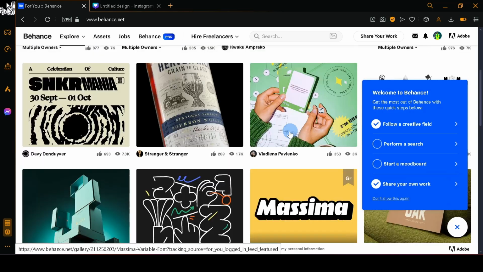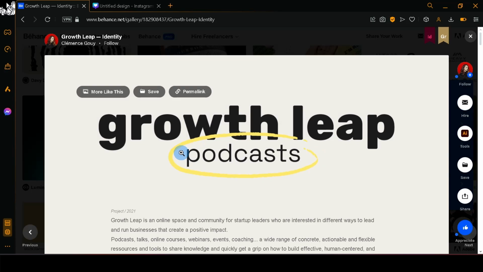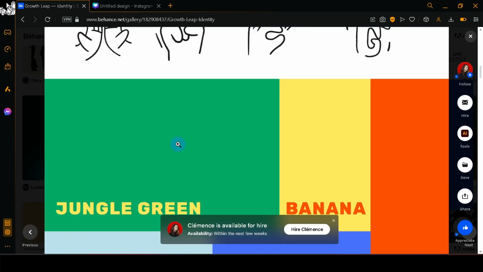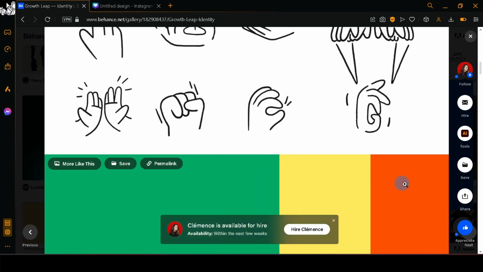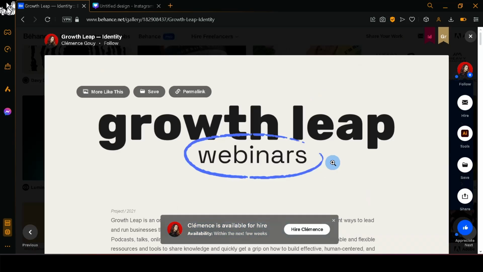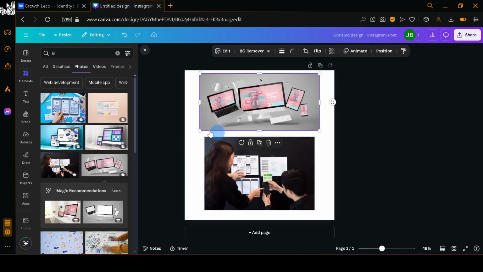portfolios available over here. Like for example, this one, you can check this out, and you can even view their portfolio ideas over here, as you can see, which will give you an idea on how you could build your own. So this one is like a collection of photos, as you can see here. There's a lot of stuff like this. Now you could use this as an idea, and then there's even a GIF over here. You could do this as well. Similarly, you could do this with Canva over here if you like.